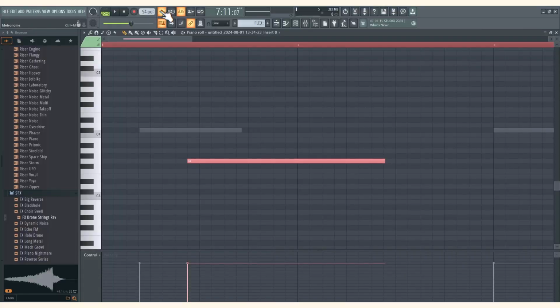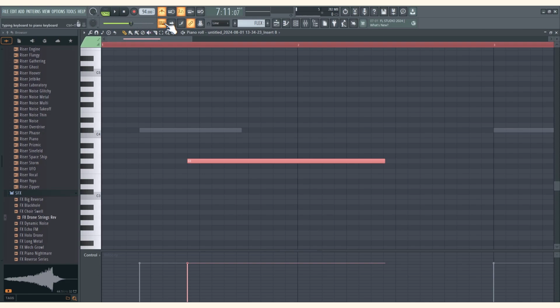But again, I think that once you get familiar with this workflow where you're drawing upon the browser and then adding into your channel rack, then going through the playlist and into the mixer, you'll find that the workflow feels pretty nice and smooth, and it helps you to keep on making progress on the song that you're making.